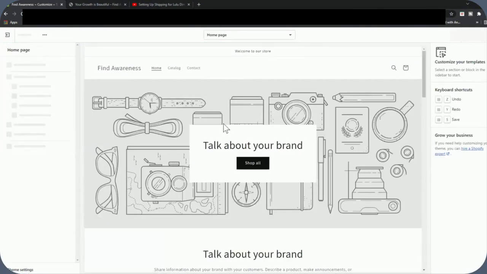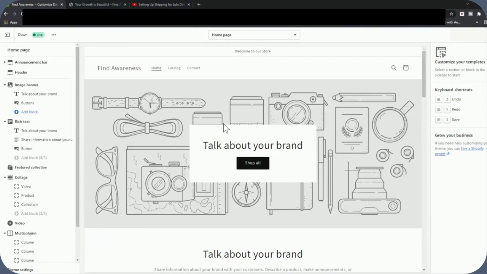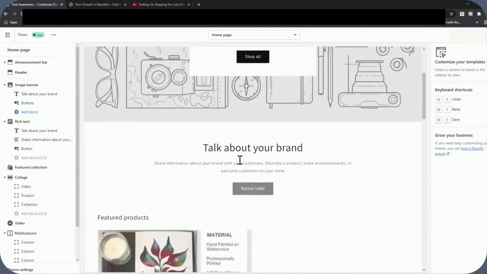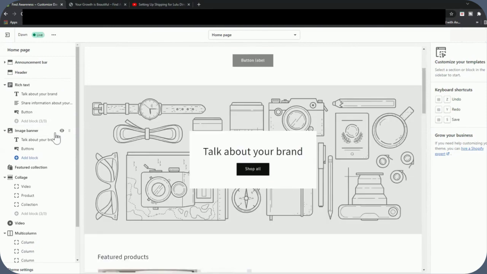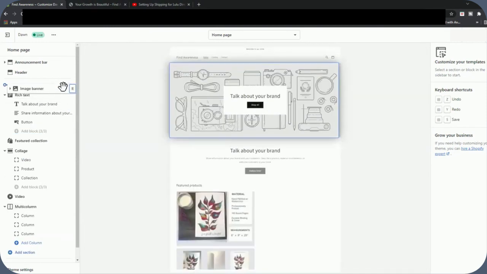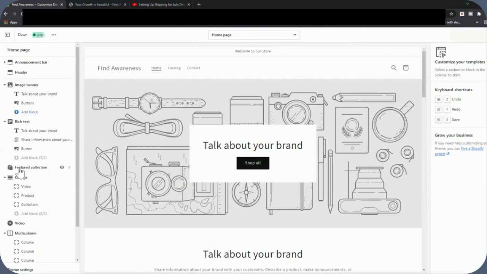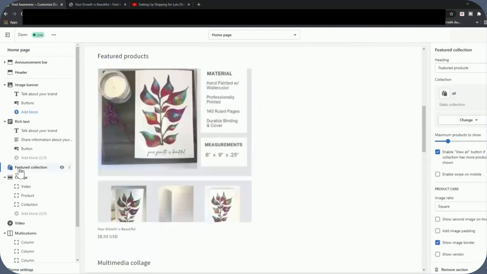That opens up the back end of the website, our Shopify website, where we make decisions like which photos to display. We change the text on our website. We can adjust the navigation here by moving things around. There's a lot of editing that we can do on the back end. But in this particular case, what I'm going to point to is this featured collection. Our product automatically populated there.